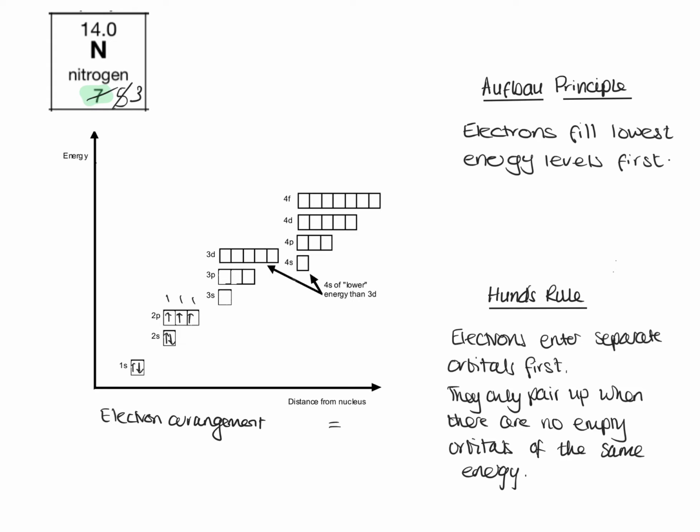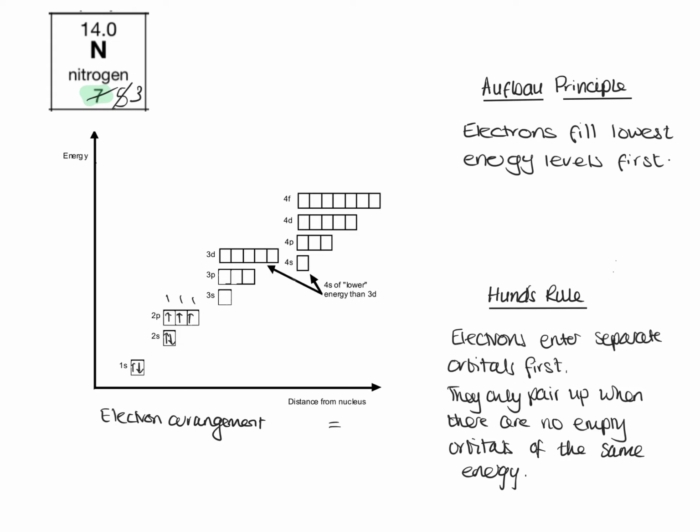That means that the electrons would prefer to go one in here, one in here, and one in here, and don't pair up if they don't have to. So some people call Hund's rule the sitting on a bus rule. If you think about sitting on a bus, would you rather sit in a seat that's already got someone next to you, or would you take a seat all of your own? People don't tend to sit next to people on buses if there's a completely vacant seat available. So that's how some people remember Hund's rule, the sitting on a bus rule.